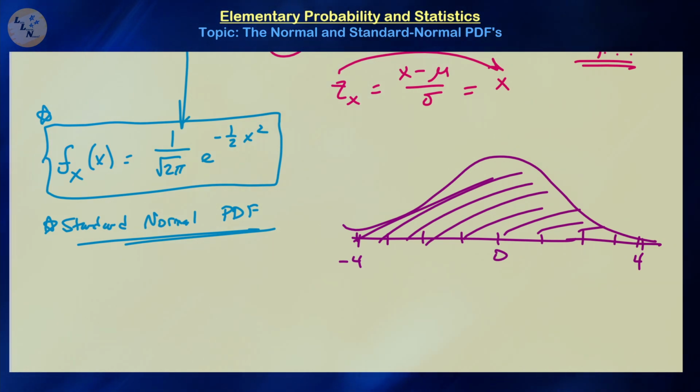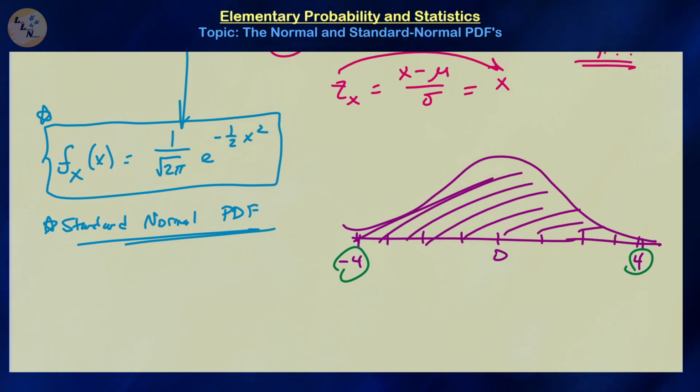This is actually very nice, because now we're not working in numbers like the 90s. If we're working with blood pressure, we're not working in the 120s and so on. So sometimes calculations can be easily done in the realm of standard normal probability density functions. If you're in one of those classes that work with tables to calculate these areas, then you're required to use the standard normal distribution to get your answers, right? But if we're working in Desmos, we can do most of our problems just with the normal distribution and not have to convert between the two.